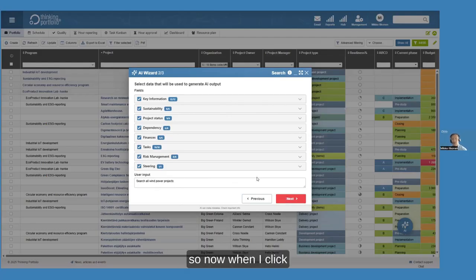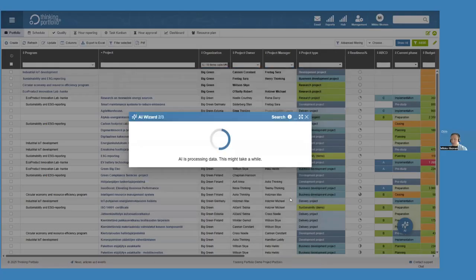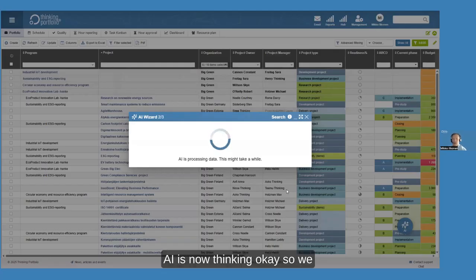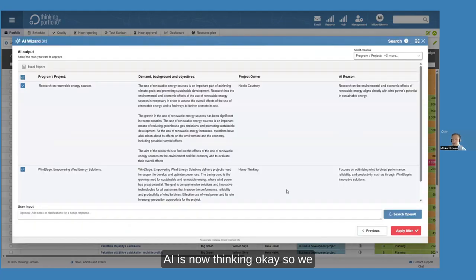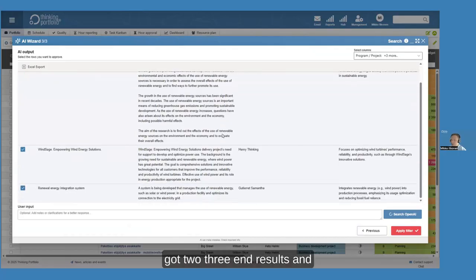So now when I click the next button, AI will search with this prompt for what kind of projects we have running in wind power. So let's see, AI is now thinking. Okay, so we got 3 end results.